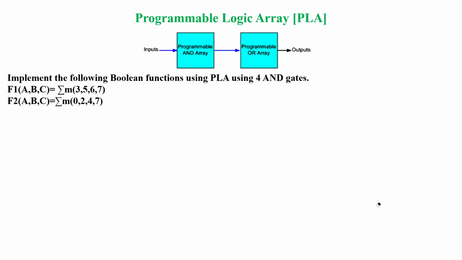Now we are going to see about the programmable logic array. Before that we have seen the PROM, in which only the OR array was programmable, whereas the AND array was the fixed one. But in case of PLA, that is a programmable logic array, the first section is also programmable as well as the second block. Both are programmable.